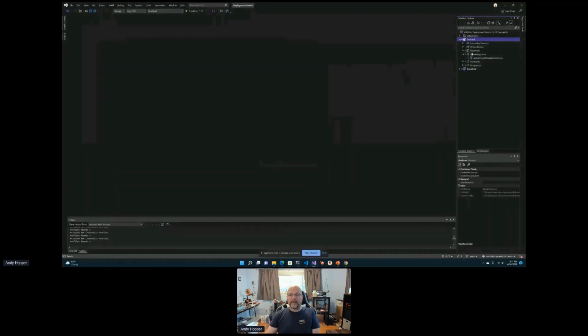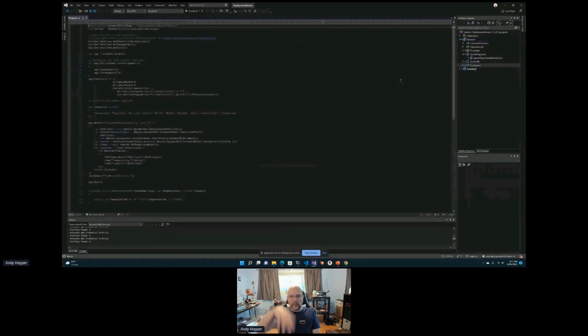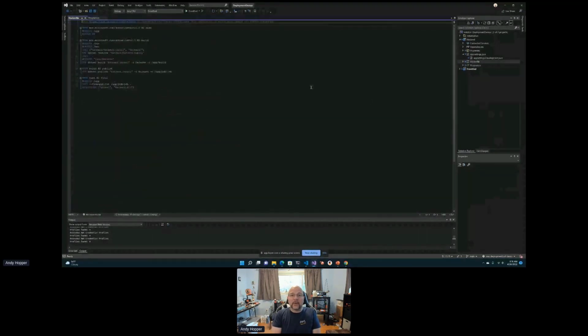Now, in this particular case, I've got my backend set up. Again, it's just Web API, and this is .NET 6, so I'm using the minimal syntax to spin up my Web API. But you may also notice that I've even included a Docker file. So I have the ability to actually generate the container. What the tool did was it noticed that this is Web API. It sees that it's .NET 6. And so it was able to recommend that, hey, you could run this as a Linux container on top of our serverless container hosting platform, AWS Fargate.